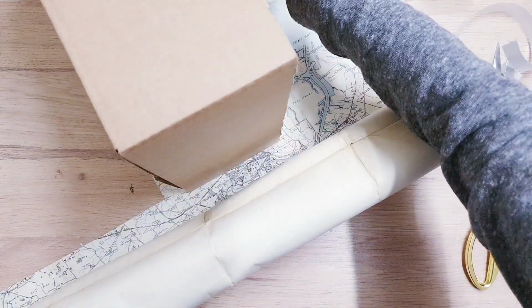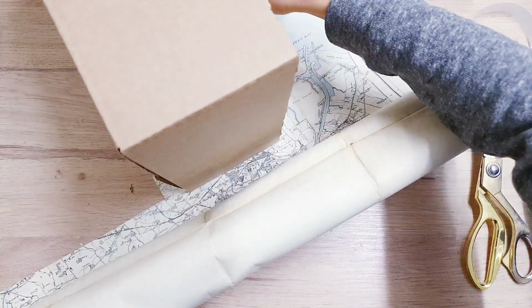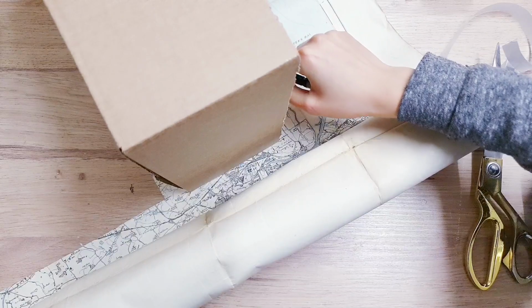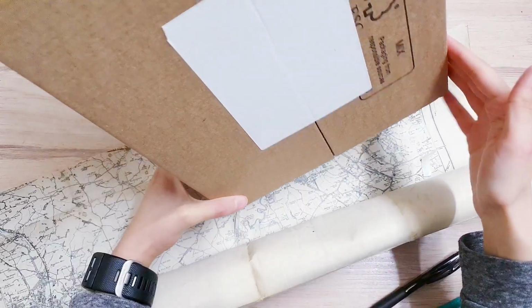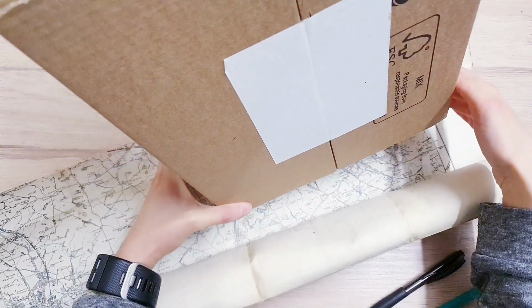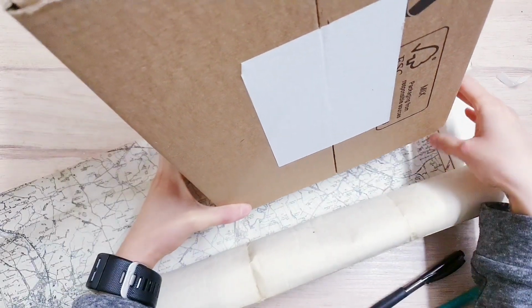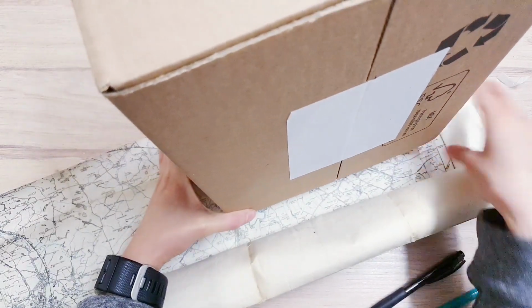Now again, we're going to take the pencil and draw along the box and the map so that we can work on the sides of the box. Now I'm doing the same to the top and the bottom of the box, again just marking it out on the map so that I can cover the inside of the box.